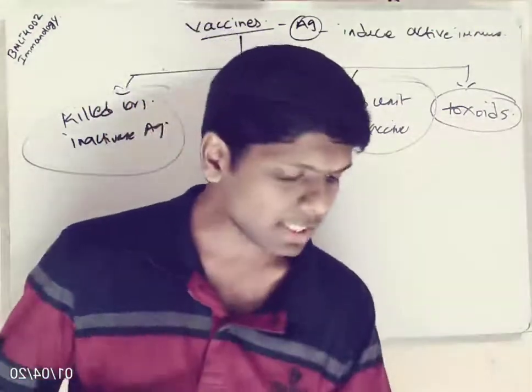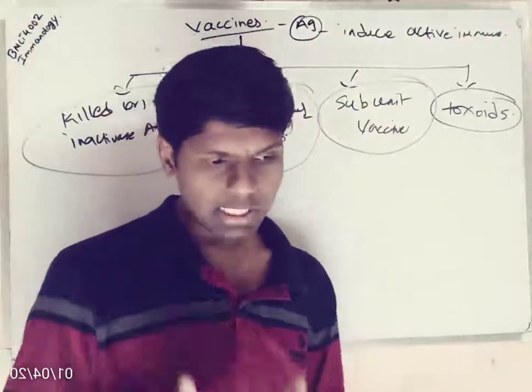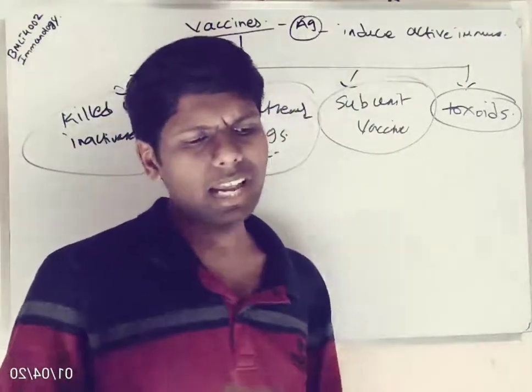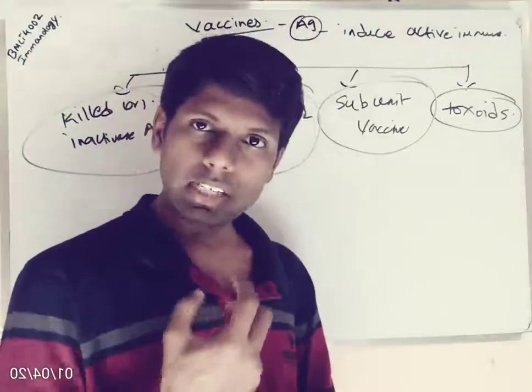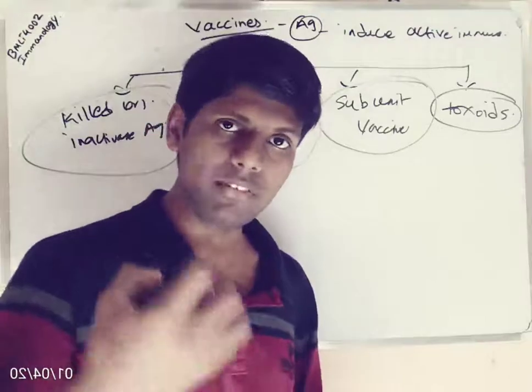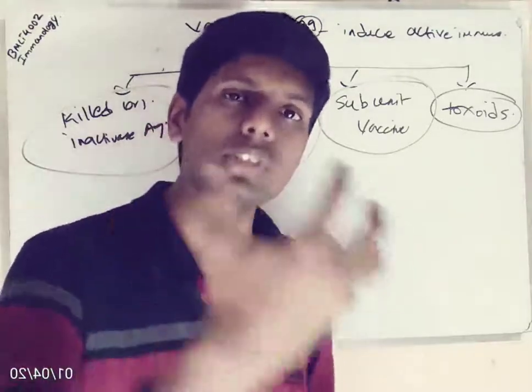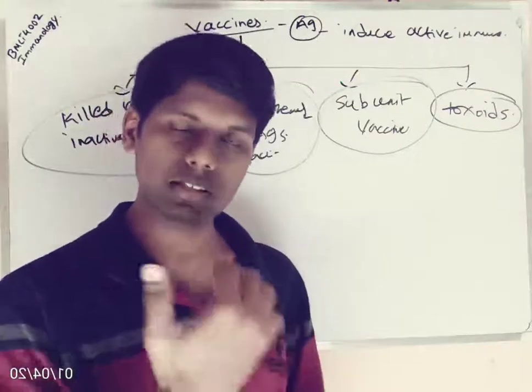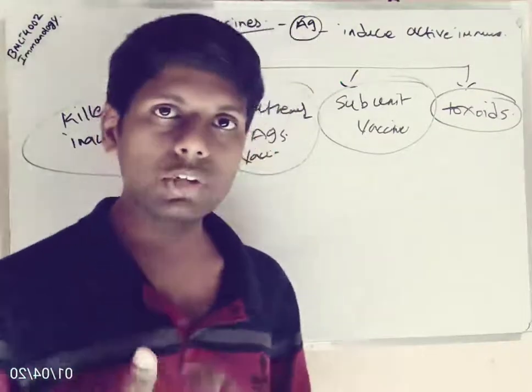So these kind of vaccines are called killed vaccines. Whereas in live vaccines, we won't kill the virus or bacteria, rather we will inactivate it. So it can't infect us, but it will still be in a living condition. These living viruses or bacteria will induce an immune response and immunity will develop towards these vaccines. Okay, so these are live attenuated vaccines.